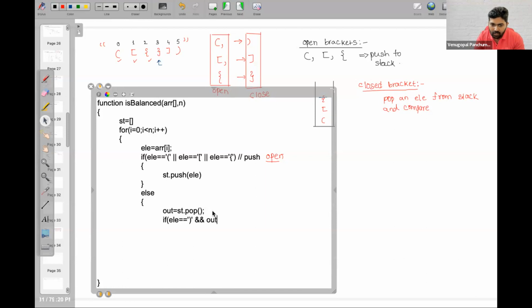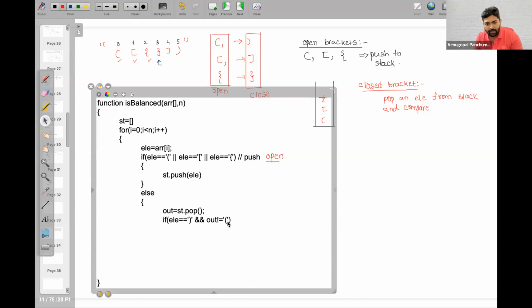If out is also equal to, for example, this, can I say that it is balanced so far? Can I say, friends? You are seeing this kind of open, and when you pop also, you are seeing this one, which means it is matching. But other than this, if anything else, it means out is not equal to this.